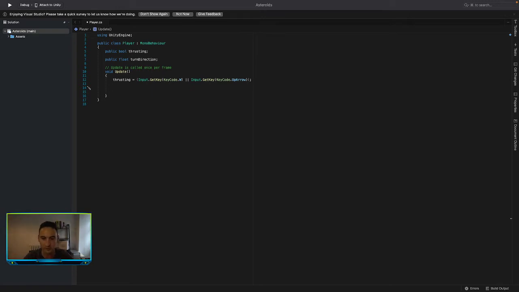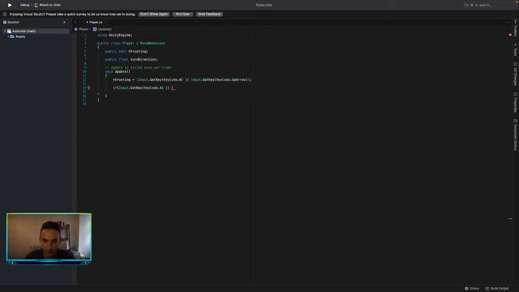So first of all, before we even start making or changing our values, we need to check and see if we are pressing either the A key, the D key, or the left and right arrows. So let's go and check. So for this, we're going to say if Input.GetKey(KeyCode.A), or we also need to get the left arrow key. So left and A go together, and right and D go together.